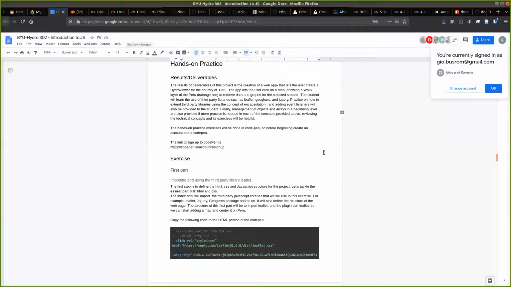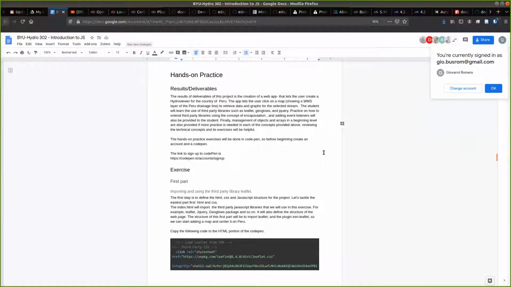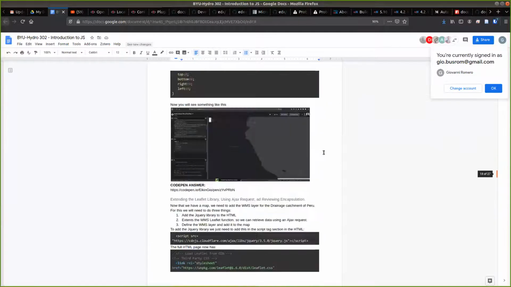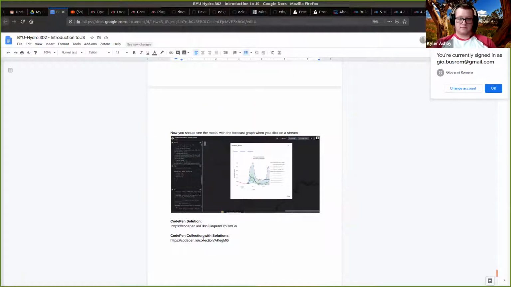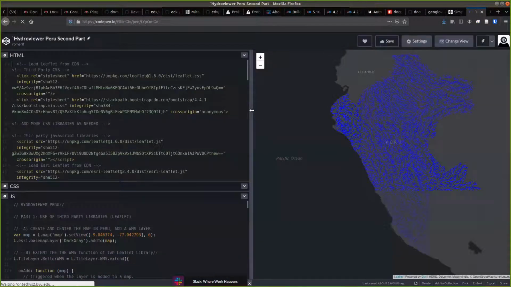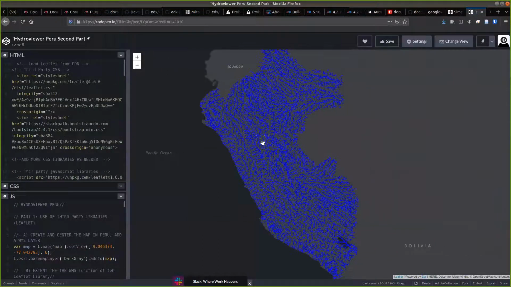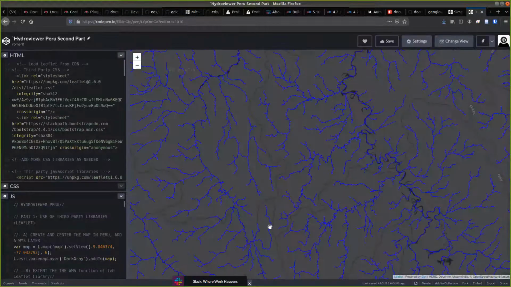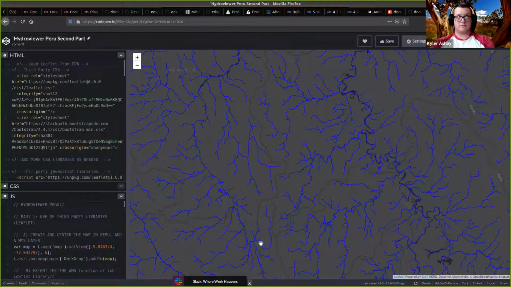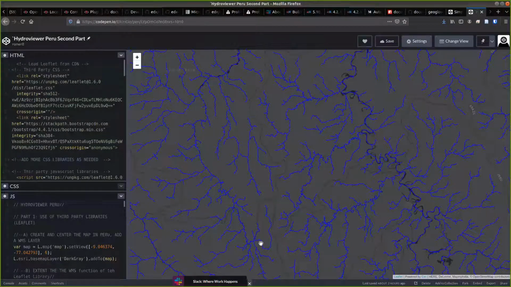And so this is the hands-on practice. What we're going to be doing, I'm just going to show the final product first, so you can see it. This is what you're going to be building in the hands-on. It's a hydro beaver from Peru. In the lab, we have done a couple of hydro beavers, so this will be a nice start to check how JavaScript and the things that we do in the lab match, for example, adding maps and adding an event.